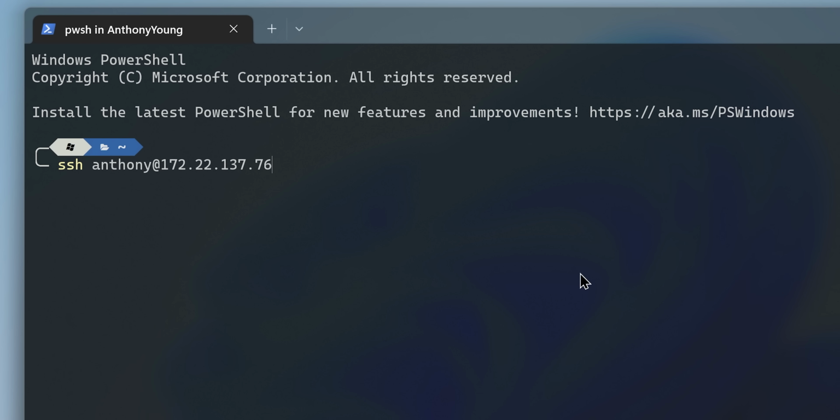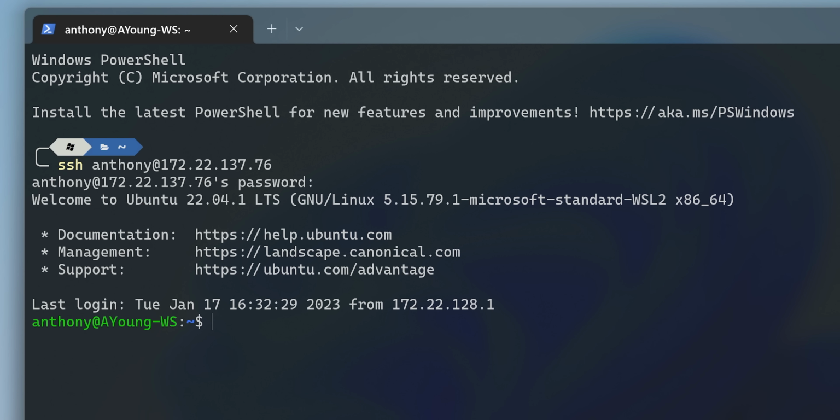Isn't that wild? Not only does Windows have a good terminal now, it also has SSH support for remote access, both as a client and as a server. The client is built in, and you just use it like any other SSH client. It even supports port forwarding and file transfers.